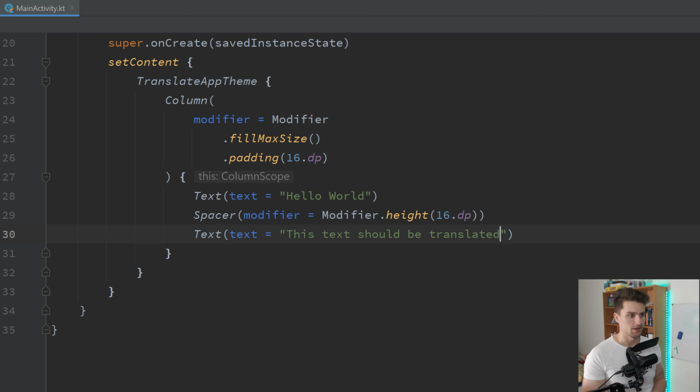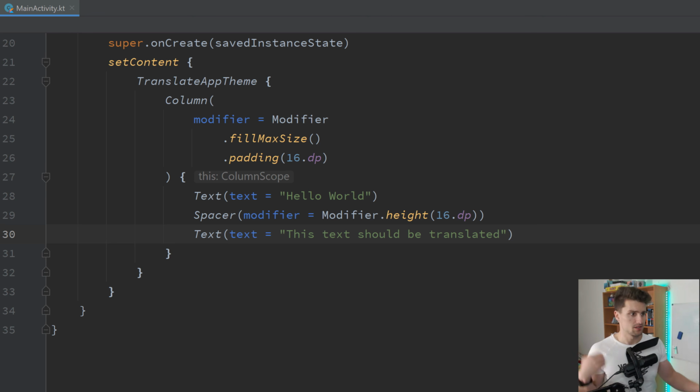If you have an app like that, then you already did one mistake when it comes to translating text, and that is that you hard-coded your strings. You shouldn't do that in Android apps. You have string resources, and that's actually the reason why we use string resources, because with that we can very easily translate our app. So we can just say, for German, we want to have this string resources file. For English, we want to have this one. For Spanish, this one, and so on. So I think you get it.